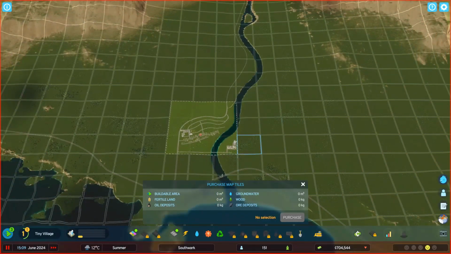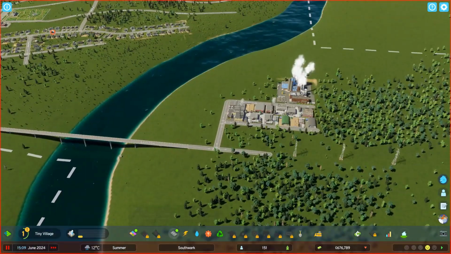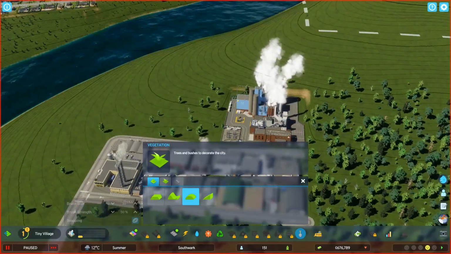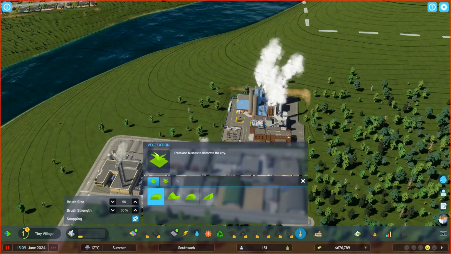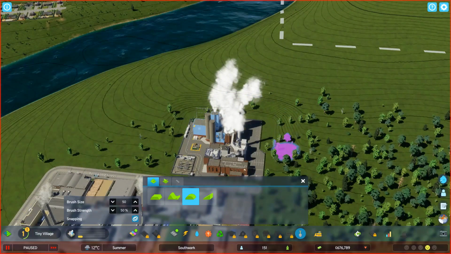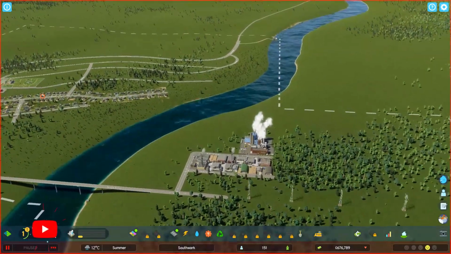But what we do have now is some extra tiles, so I am going to buy these 3. And we're going to start expanding our industrial area over here. This gives us a lot more room to work with. I'm really happy about that. I'm just looking at this now, too. We'll probably need to soften that out. A lot of softening going to be happening through this series, that's for sure.